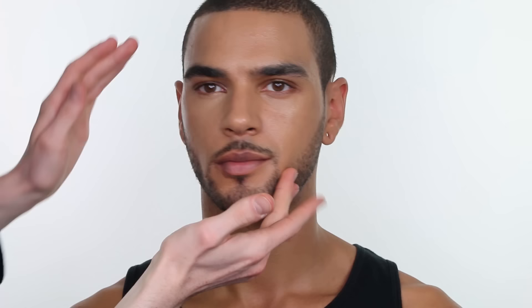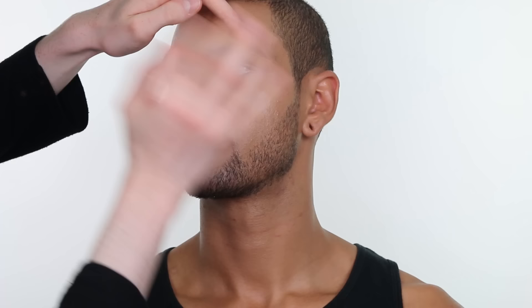As you can see on the eye that we have not applied product to, there is slight discoloration at the outer corner which is natural in everyone. But just by applying a little bit of concealer over that area you can cancel that out, which lifts the eye and pulls it out ever so slightly, uplifting the features and concealing around the nose just to reduce any redness. Then I am dabbing a little bit of that product in the inner corner and the upper inner corner just to brighten the eye, and with delicate patting motions merging that product into the skin. Then I am taking a smaller buffing brush by Furless, and with small dabbing and patting motions blending the product in, then buffing everything through to ensure seamlessness. Applying a small amount of concealer just beneath the lips to ensure that the tone is consistent throughout.